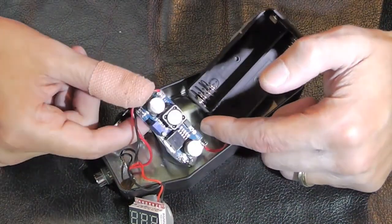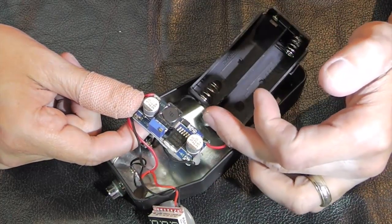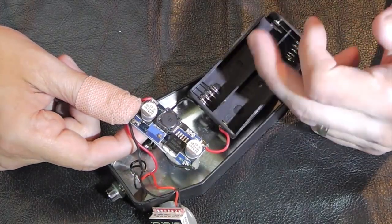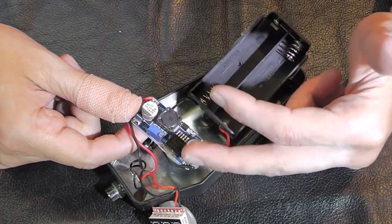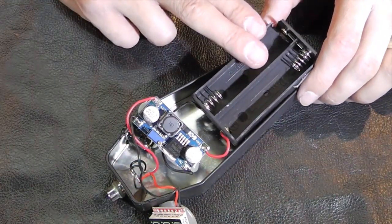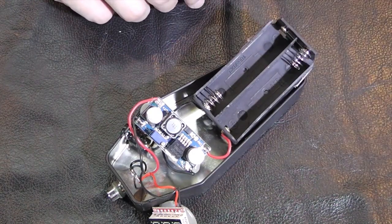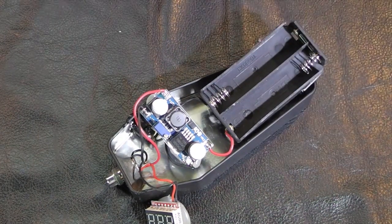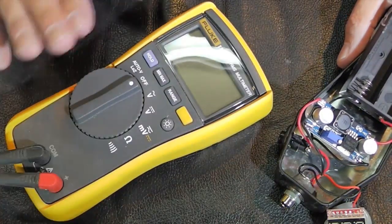Now, these boards are known for being very, very safe. They have a lot of protection built into them. They've got short protection. If they go below a certain level, it won't work. With all that said, battery safety is very, very important. You need to monitor your own batteries. Do not rely on the circuitry in something to do the job for you. Always monitor your batteries.